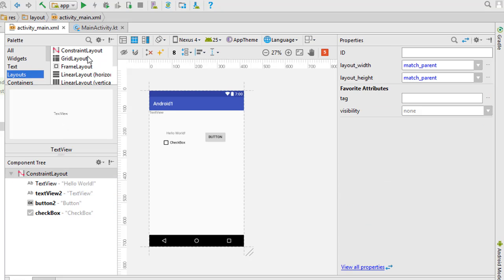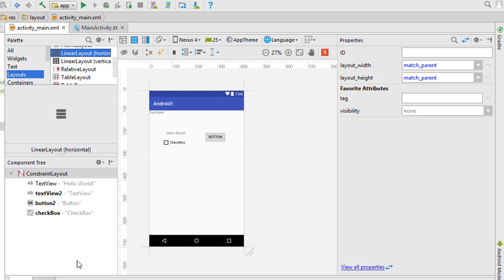Now here is the deal. If you don't have any of these layouts in here or containers in here, you won't be able to put these views on your screen. So you have to have some layouts. The most famous one and the one we are going to be using are the linear layouts and the relative layouts. Then in linear, we have the linear horizontal and linear vertical, and then relative layout.